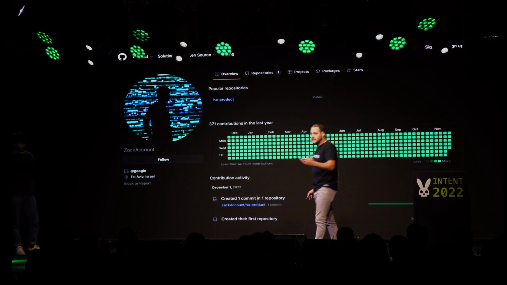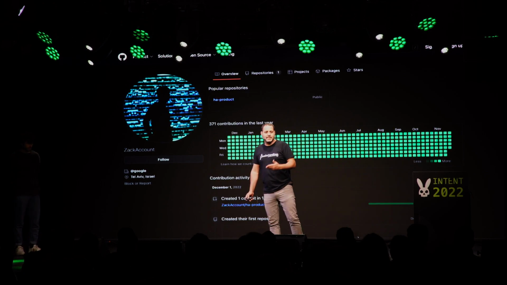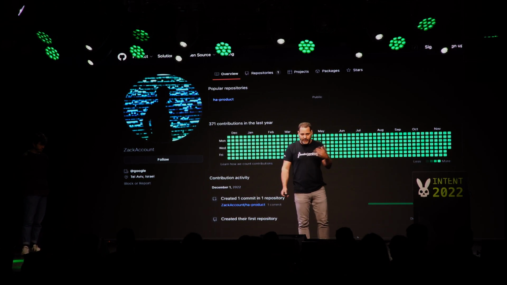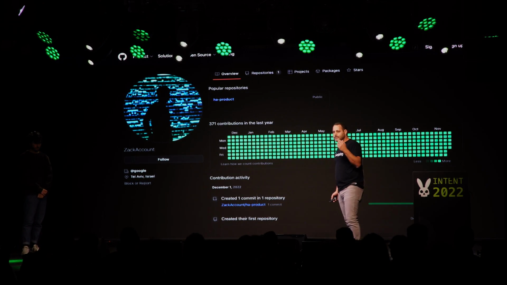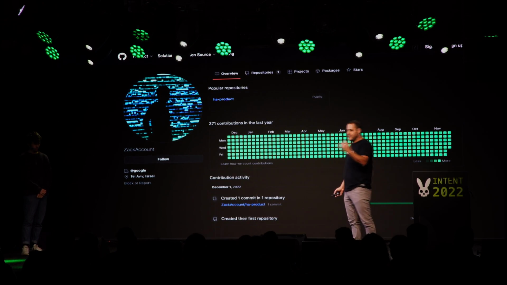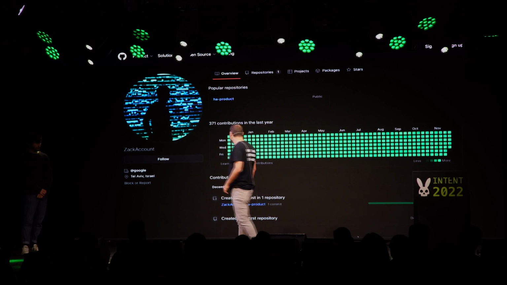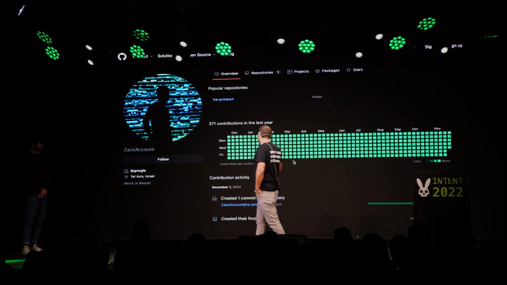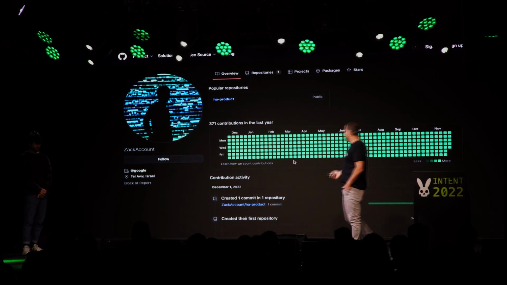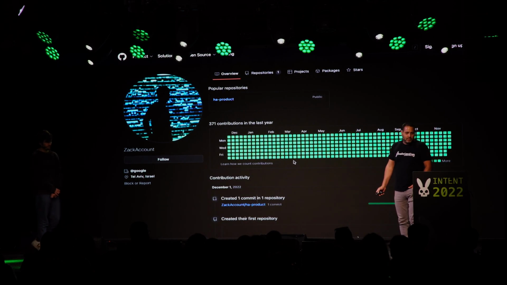And by the way, there is no way to stop this because it's part of the standard of GitHub. And we have been trained as consumers that if something is green, it must be trustworthy. So this is Zach. He has a product. Maybe I will actually use his product.